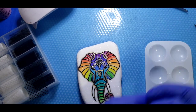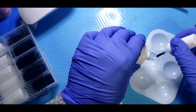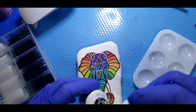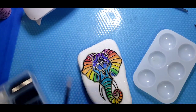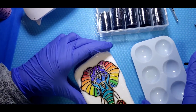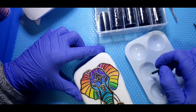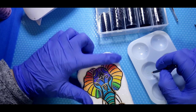All right, let the fun begin. This is what we're here for, right? All right, pour off some of your glue into a well. And because we're doing this whole elephant face, probably quite a bit. Get your disposable eyeliner brush and your foils ready. Start your engines. All right, I'm going to use polka dots and stars and fishnet, I think. I'm going to have one wacky elephant here.